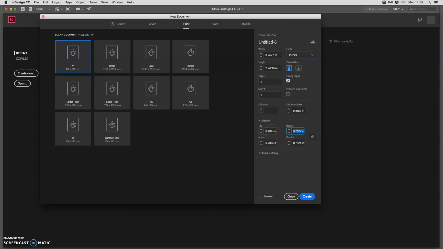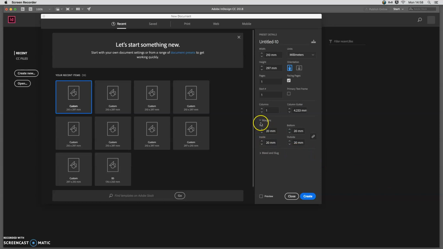InDesign will do the math for me. So the margins at the moment are equal because we've got them locked together. But you are able to go in and address the top, the bottom, and notice this is the inside and the outside margin. So this will always be the margin facing inwards on a page, and this will always be the one facing outwards.